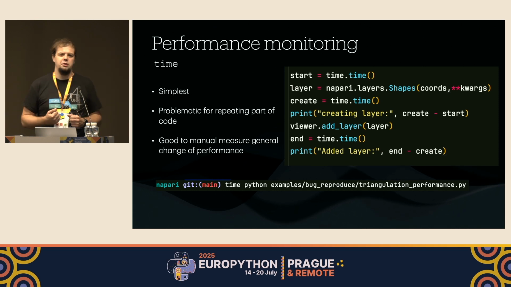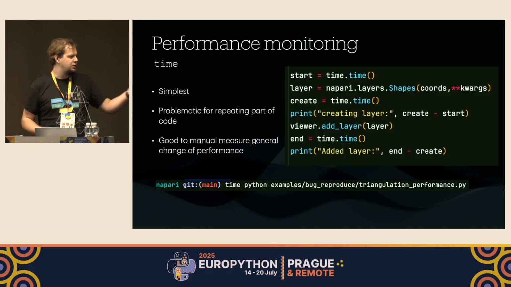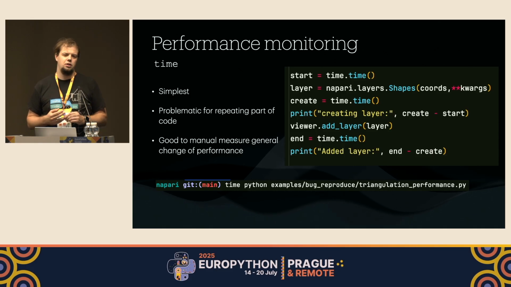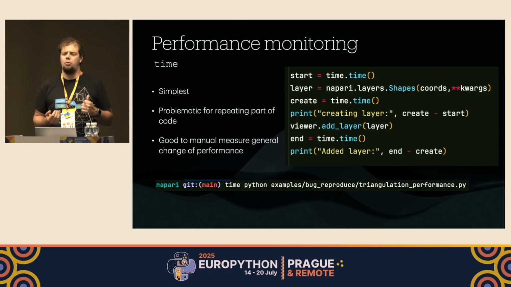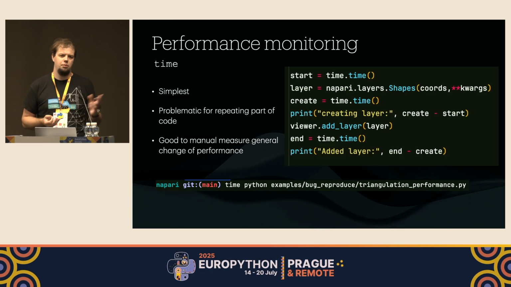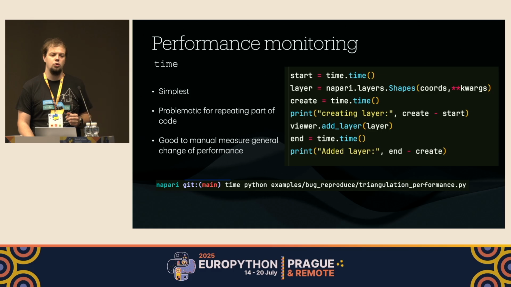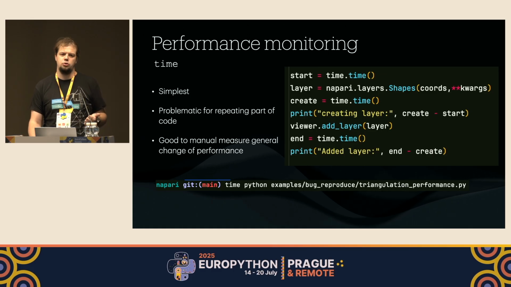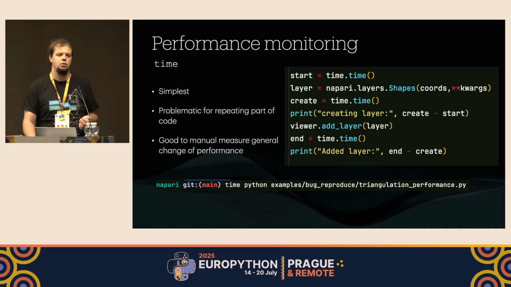Of course, there is a time in the command line. On the bottom, you might see the command for macOS and Linux. For Windows 11, I think it's also present, but I'm not sure. But it counts the execution of the whole script. So execution time of imports, of data loading, etc., which might not be what we would like to optimize.